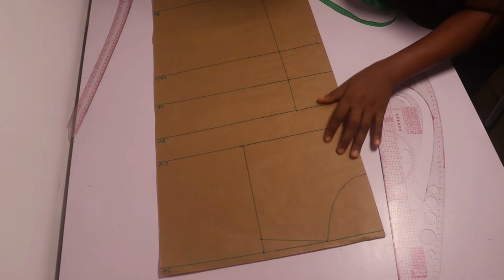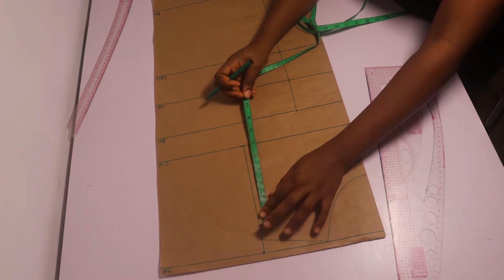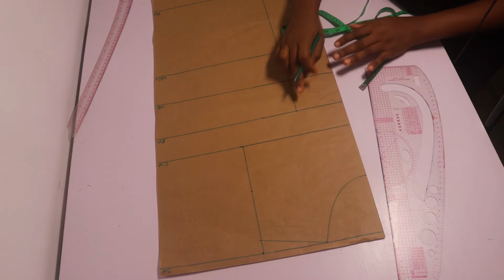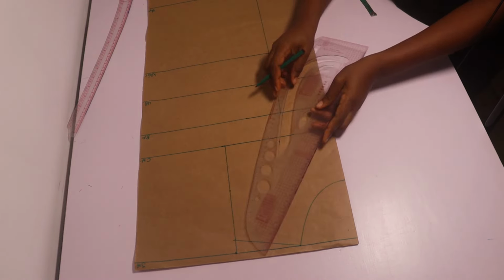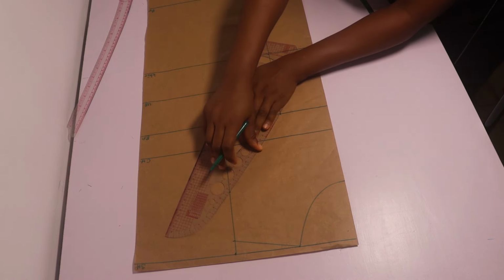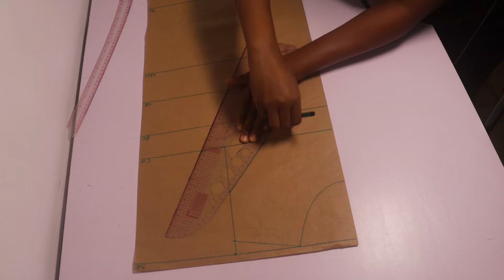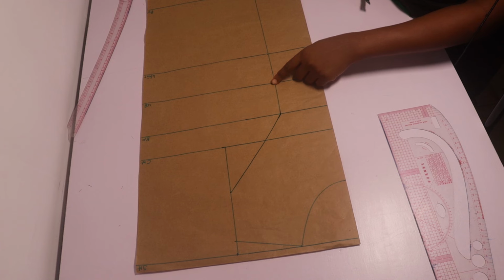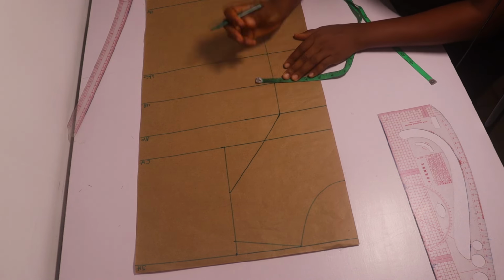After that, I'll go over to my armhole area and I'll get the midpoint of that measurement, okay, and then connect it to meet the bust point. You're going to use the curve part of your ruler to get that, okay. So ensure you take the measurement you have around there and then connect it. Ensure to just mark out any curved edges.